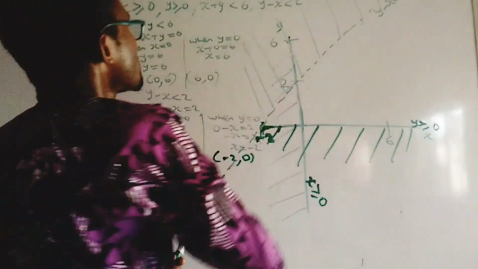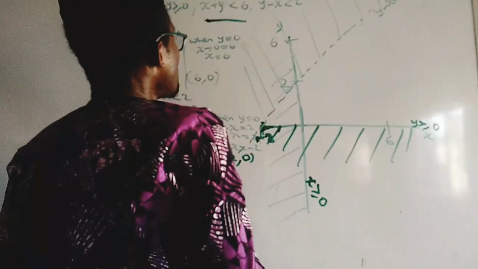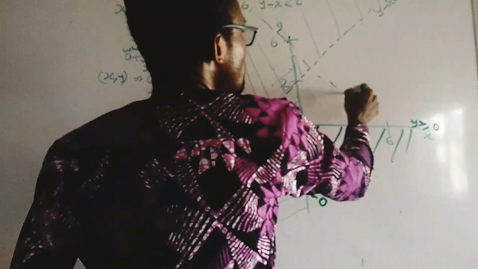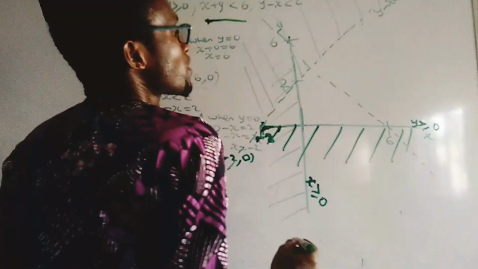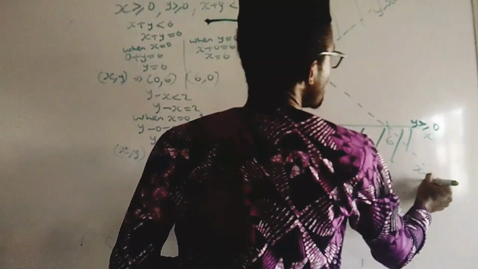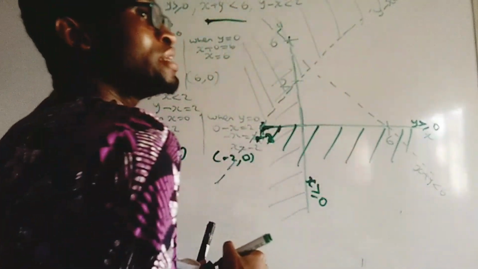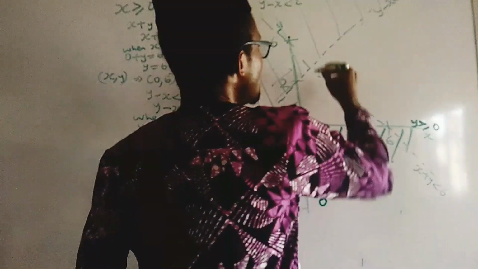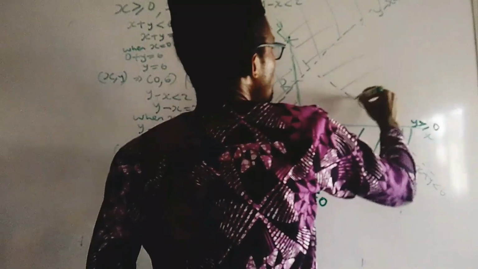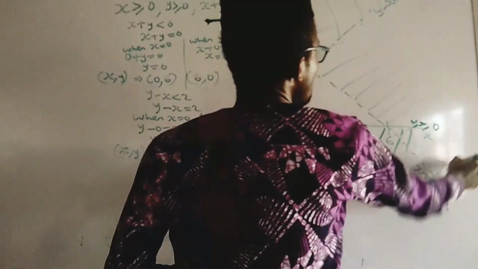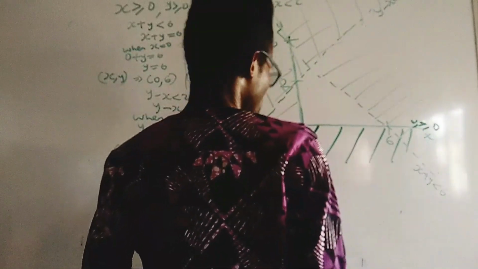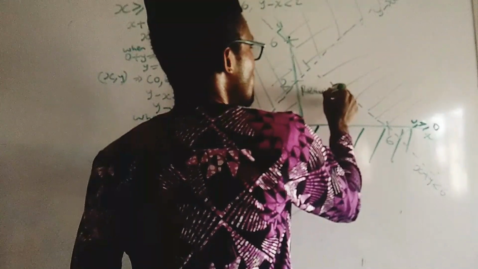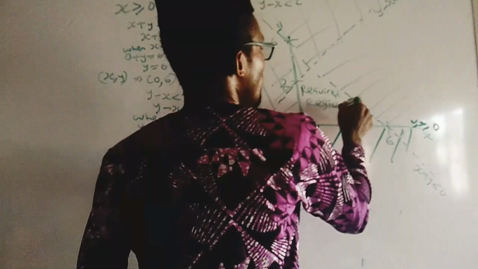Also for the last one, we go this way, also a kind of dotted line. So this is x + y < 6. Above it is greater than, underneath it is less than. So where is our needed portion? This place is not needed because these points are actually greater than 6. So it means that our required region of the graph is from here. This is the required region.